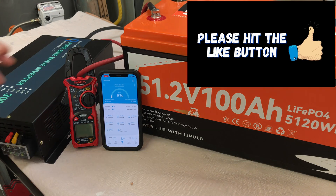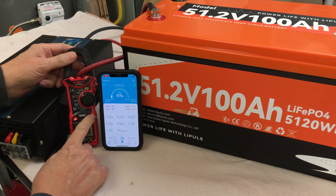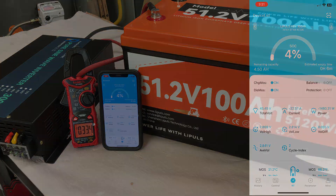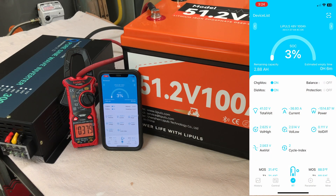Just over four hours later, the AC unit has been running continuously, pulling about 30 amps — currently 32.26 amps on the app. Battery voltage is 45.76 volts, and the battery is at 4% remaining with 4.58 amp hours left. When it gets down to about 2.89 amp hours remaining, we will have pulled 100 amp hours out. We just met the 100 amp hour rating. The inverter started to complain, so I've turned it off. The Leapulse battery has met its advertised 100 amp hour capacity rating.